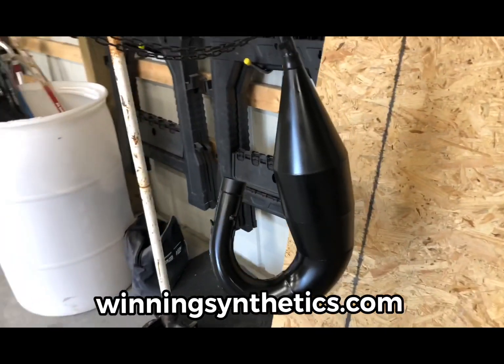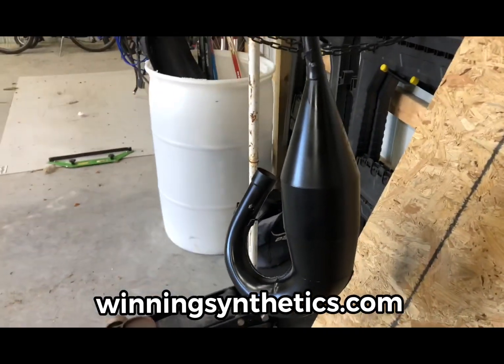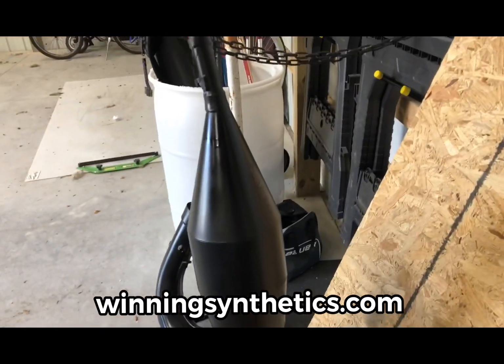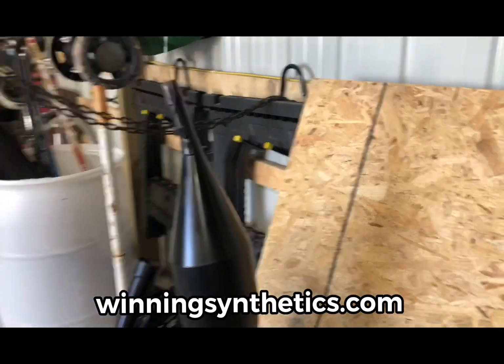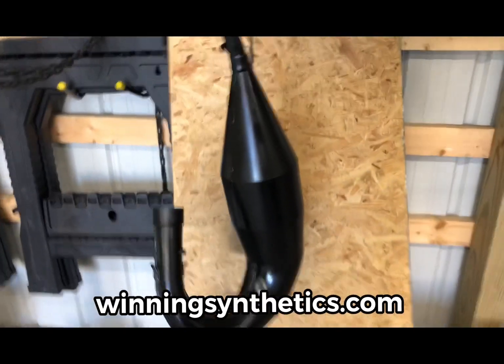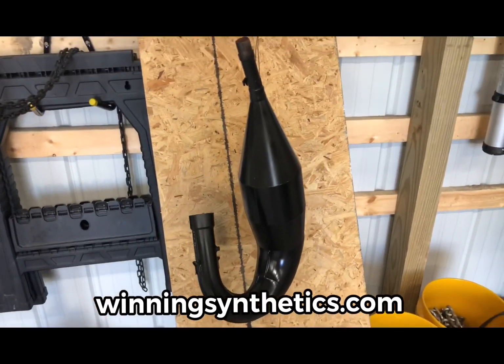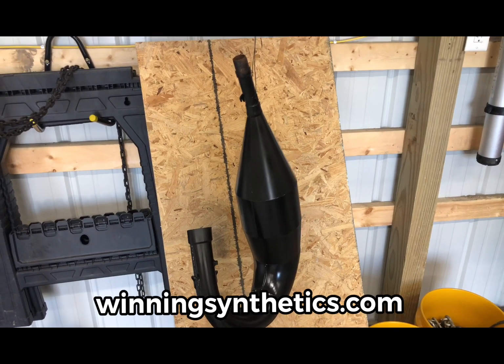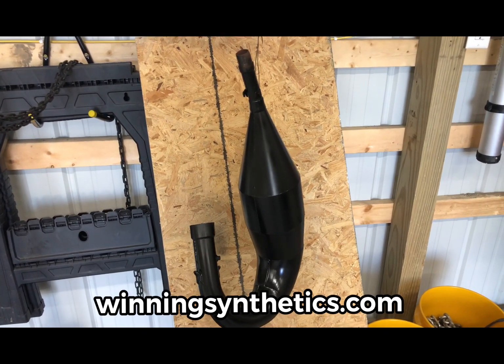So I went out and bought some high temperature black paint, and hopefully this will not only look a little nicer, but also be one less thing to have to remember to do at the end of each day, and that's hose down the exhaust can with metal protectant so it doesn't rust. So that's all finished up as well.